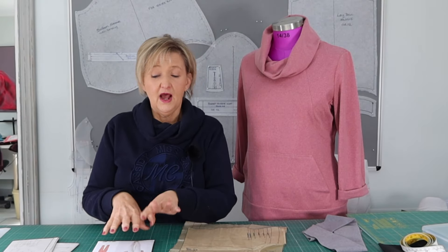It's also the top that I had on in my last video when I showcased the fabric of the month for June. When I worked with this pattern there were a couple of changes that I made, some stuff that I wasn't too happy with, and I really wanted to touch on it and mention it so that if you are going to be sewing this pattern, you already know to look out for the changes I'm suggesting here.